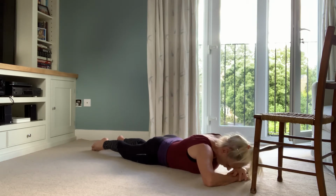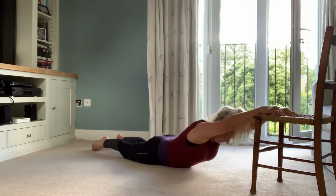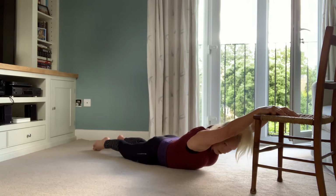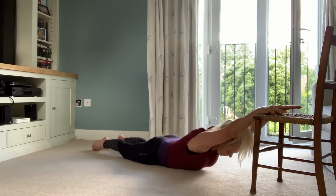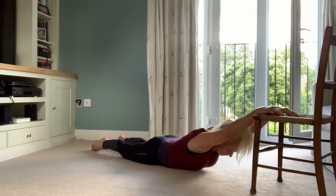So, tummy, lift one arm, keep the head where it is, tummy, lift the other arm. Just let the body relax there. And breathe. Good. It's nice, isn't it? You can feel that's really helpful and nice, especially if you sit a lot with a computer with the bent elbows. You're getting that full stretch all the way up. As I've always said, one bit of the body will affect another bit. You've got to work the whole lot, from the toes right up to the fingertips.